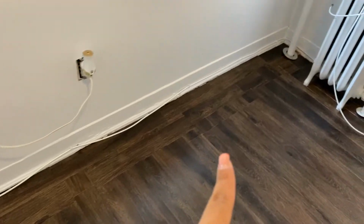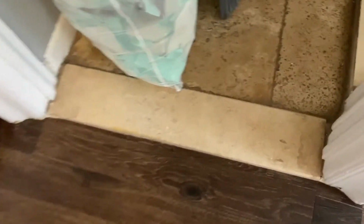Finished. This back edge, I swear, was the death of me. It was blowing my mind the entire time, the whole corners, because obviously the dimensions are uneven. So even with this, if you really look closely, you can see where I've had to reshape the tiles. But overall, it looks so good. I'm very proud of myself. I'm proud of Klaus because we worked our ass off on this floor.